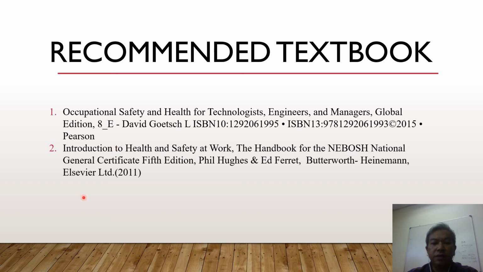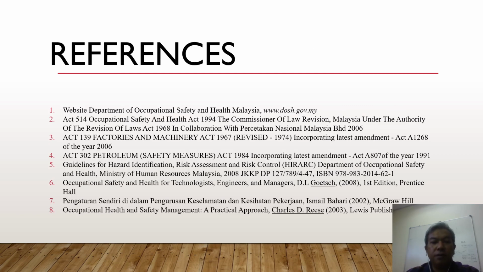When we ask a question within this topic, the subject will be referring to the Malaysian context. Okay, so you need to refer to Malaysian Act, Malaysian guideline, and Malaysian regulation. But this book is only good for example, for general hazard identification, and also maybe risk control. So what you can have are these references.